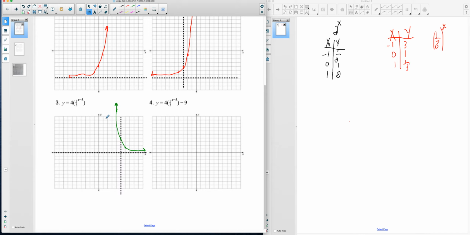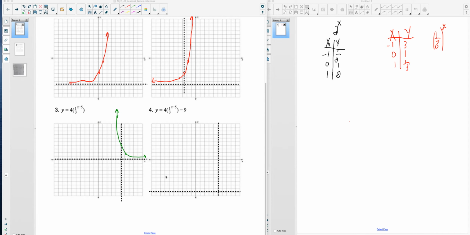All right, so now once again, just to illustrate how it all works with both a horizontal and a vertical shift, what I want you to do is pause the video. I want you to draw in your horizontal and vertical shift while I do the same, and then we'll see if we match. All right, so did you get a horizontal shift to the right 5? All right, did you get a vertical shift of down 9? So you can see that the point 5, -9 is now our new origin. So once again, we still have this a value of 4.